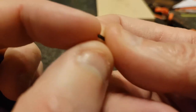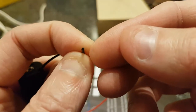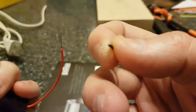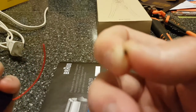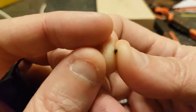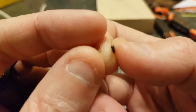Let me just try to focus the camera here. Did not tear any of that piece. Oh, maybe a little bit. Yeah, there's a couple of pieces of wire in there. You can see the reflection here. Yeah, you could definitely see that. So it tore up a couple of pieces of wire on there. Let me try to hold it so the reflection and the focus would just focus. There you go, you can see that.